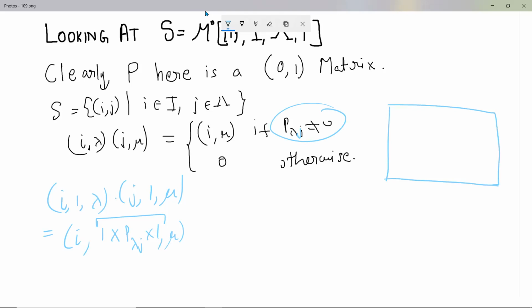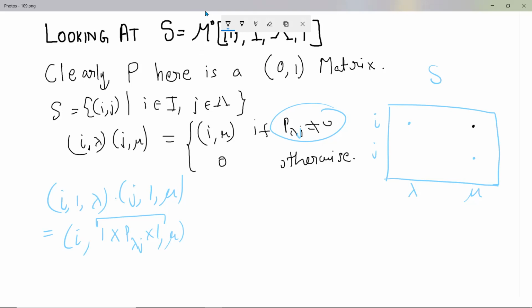So let's just see it. This is the semigroup. It is not the matrix. So if we have the i here, and the j here, and let's say we have the lambda somewhere here and the mu somewhere here, and then you look at (i, lambda), it is this, and then you look at this. Multiplying these two is sort of just taking that vertex of the rectangle. The product of these two blue dots will just be this black dot.